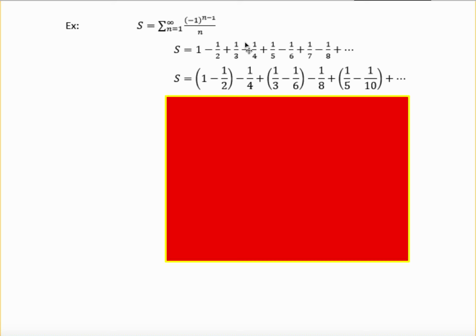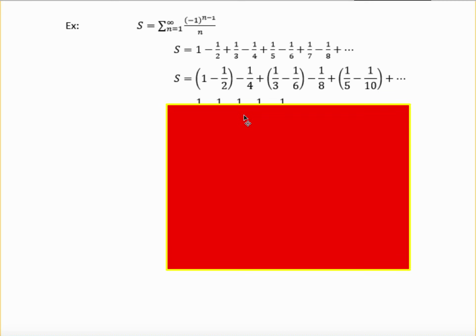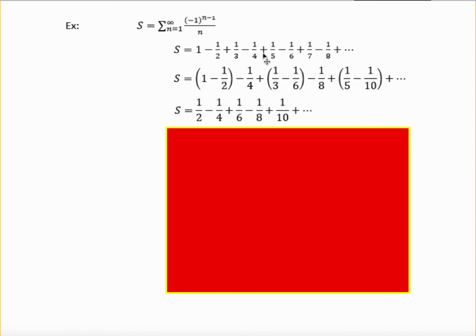I moved 1/3 over to the 1/6. So I've got my negatives together, then I've got my 1/3 and my 1/6. I'm just shifting around the order, but I'm keeping all the signs the same. This was a positive 1/3. Here it is, still positive. This was a negative 1/6. Still, it's negative. The 1/5 didn't go anywhere. It's back here. I just shifted them around, changing the order. Then I simplified everything that's in these parentheses, collecting the ones that are easier to add together. And so all I've done here now is simplify.